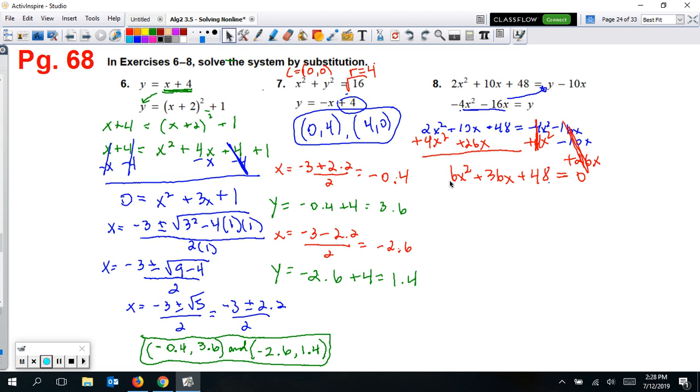And we'll notice that we can reduce this equation because the 6 here can go into 36 and it can also go into 48. So it would be best if we reduce this entire thing by 6. So divide everything here by 6. You can divide 0 by 6, but you don't have to. It's really not necessary. You're still going to keep that as a 0. So 6 divided by 6 will be x squared for your first term. This will be 6x for the second one and plus 8. So there's a much simpler quadratic equation to work with. And this one is factorable because there are two numbers that multiply to give us 8 that would add to give us 6.